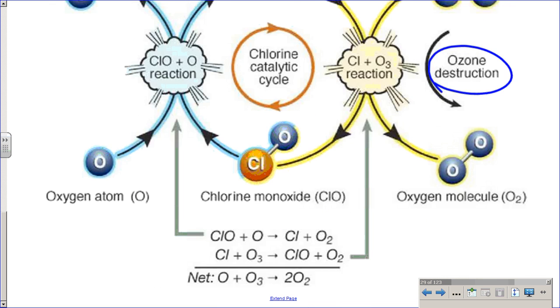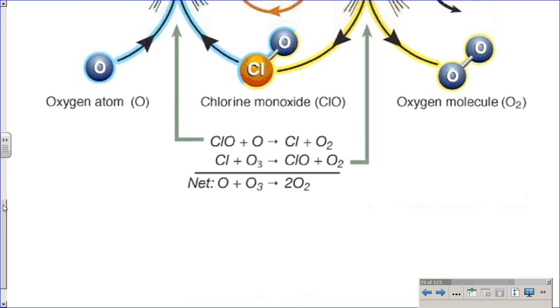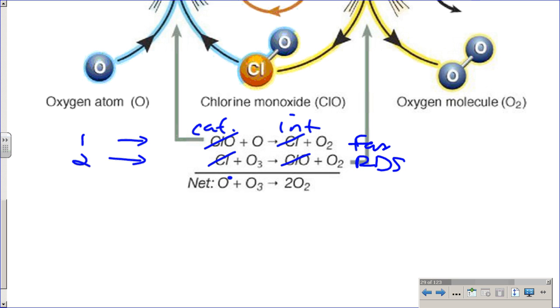And then you might remember this example from kinetics, actually, because we have seen the 2 elementary steps here and what occurs. And then if you go through and cancel out the things that are common throughout here, you can see that that's serving as a catalyst. And then our intermediate is actually the chlorine here. As you add your 2 reactions together, you get a free radical oxygen reacting with ozone to make 2 diatomic oxygen molecules. So in a kinetics example, you would know one of these is going to be the rate determining step. So let's say this one's the rate determining step and this one's a fast reaction. You just need to know a little bit more information to apply that in kinetics.